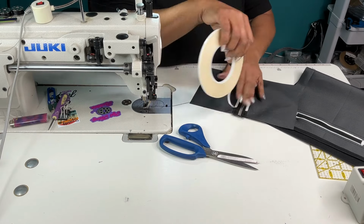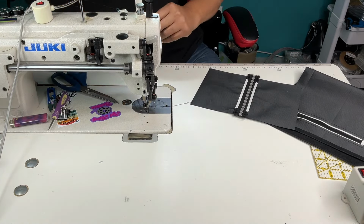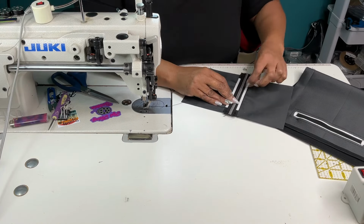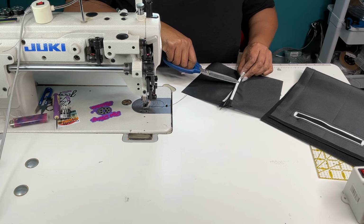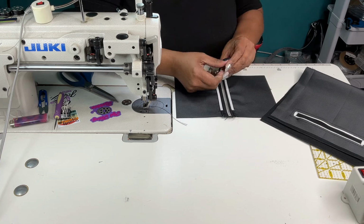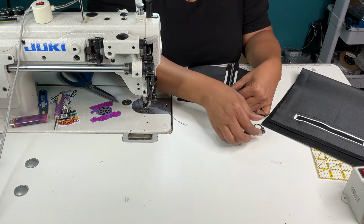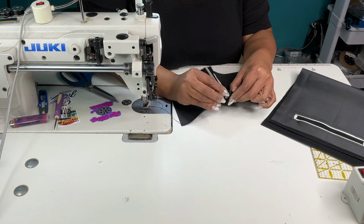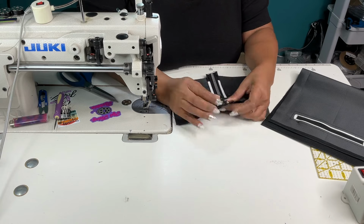This tape is just so that when we get ready to place it in the zipper window, we're holding it in place with the double-sided tape. Okay, and now don't forget to put your zipper pull on. So we're going to take the zipper pull, open up the zipper on one end, and we're going to feed our zipper onto our zipper pull, making sure it's nice and even on the ends.